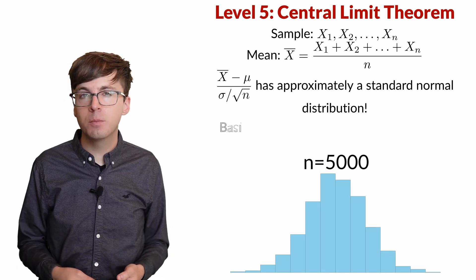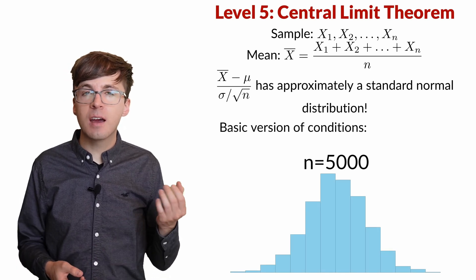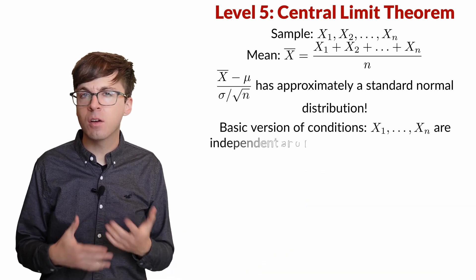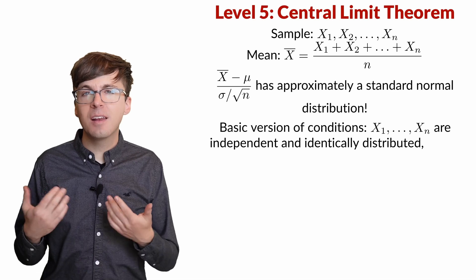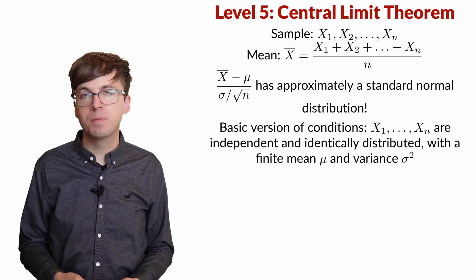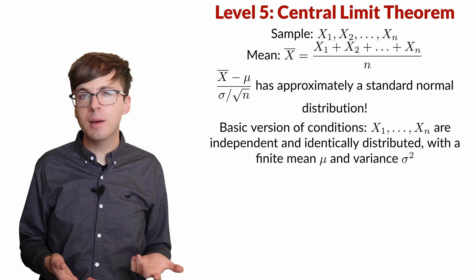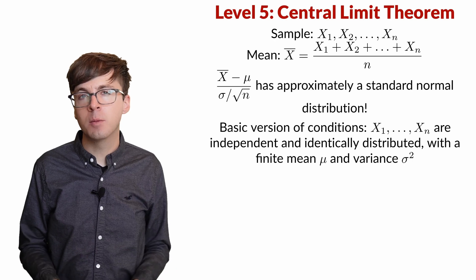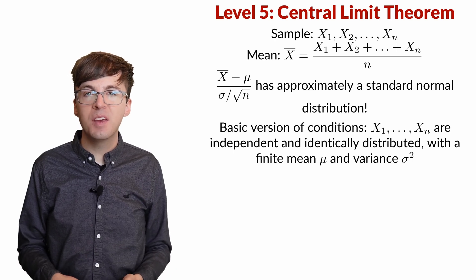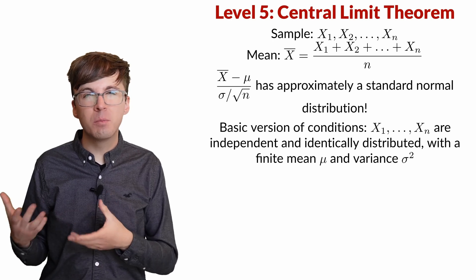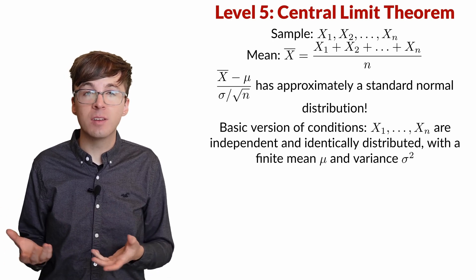There are many different versions, but perhaps the simplest is to have an independent sample, so each trial in our sample is independent of all the other trials, and the original distribution has a finite mean and variance. This last part is true, for example, any time there's an upper bound and a lower bound on how extreme the data values can be. Making sure the distribution has a finite mean and variance lets us exclude some bizarre cases where the distribution is, on average, infinite.